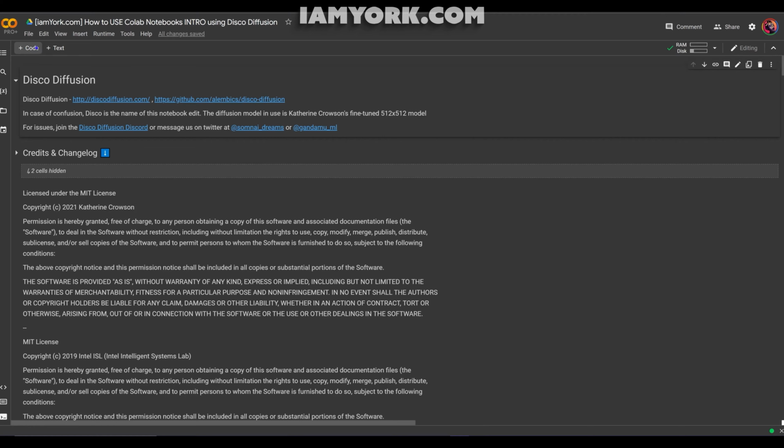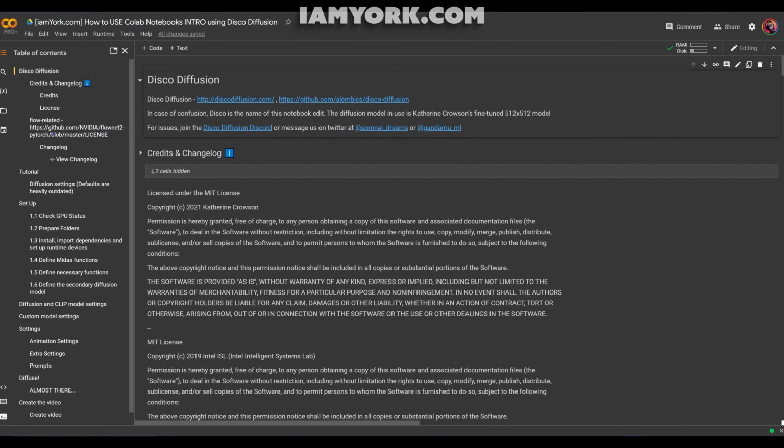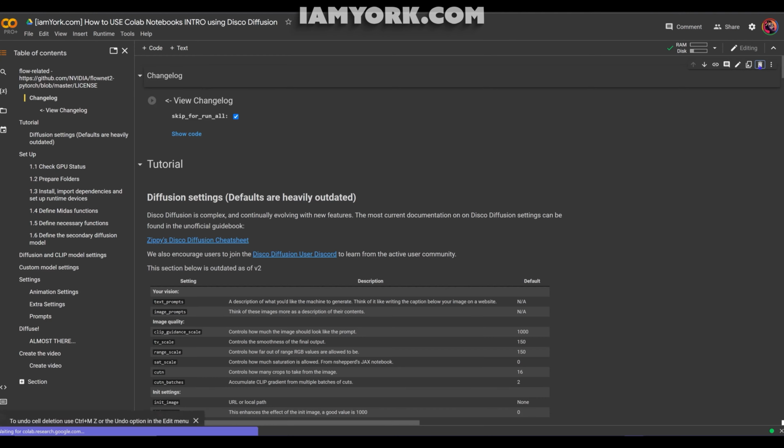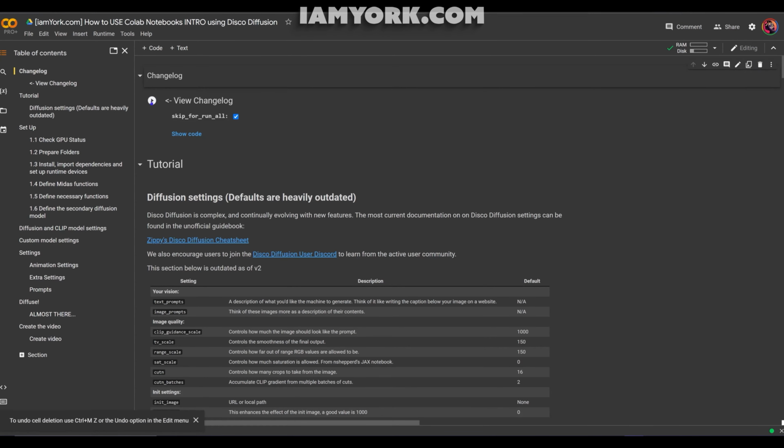So I usually tick on this right off the bat. It just gives me more of a view, but you see it's credits this and that, it's great. Katherine Crowson, your code is amazing. Thank you so much, but we don't need to see that right now. And delete all that. Okay, now how this works is you take these little play circles.